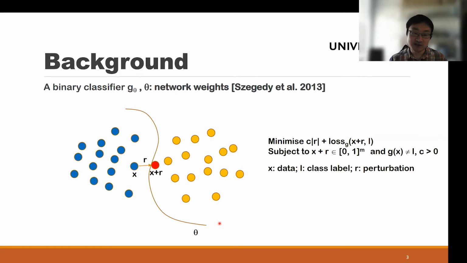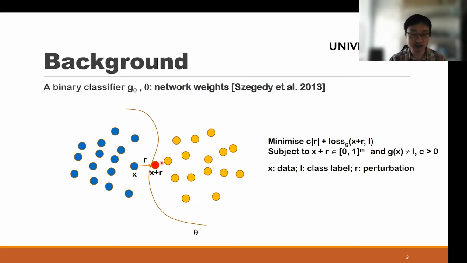In the very beginning, the research presented in this piece of work was saying we could compute a perturbation, represented by R, for a specific data sample X. When we add that perturbation R to X, we end up with a new sample, X plus R. X plus R looks very similar visually to X, but it will actually be classified as the other class. So it essentially messes up your classification.